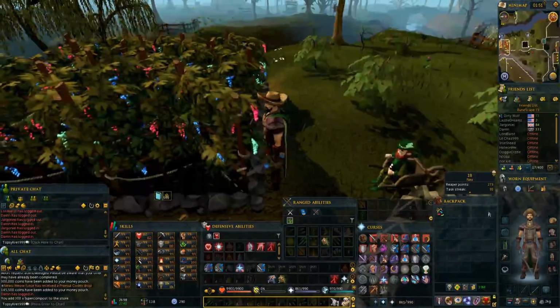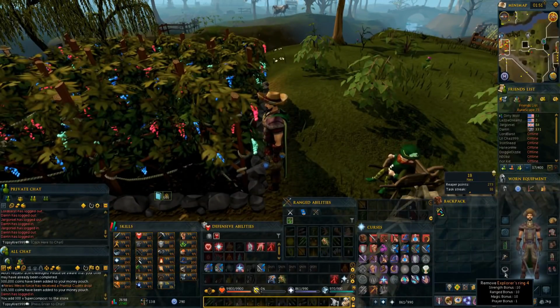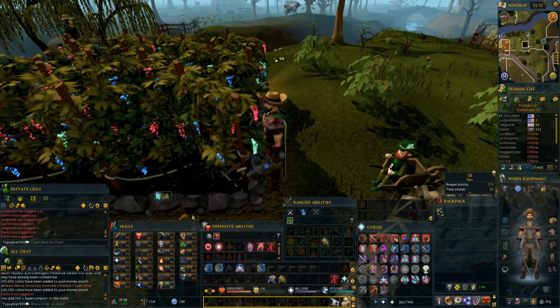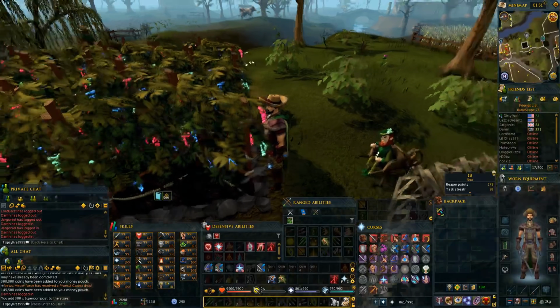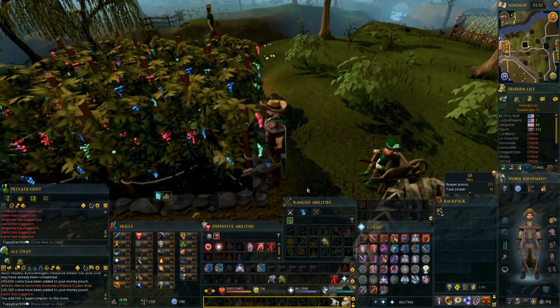I have my magic beans. I'm also wearing my Grace of the Elves. I need to go get my Luck of the Dwarves out, but I'm wearing my Grace of the Elves with porters just to be able to make this faster and save some time. Let's go ahead and get this started.